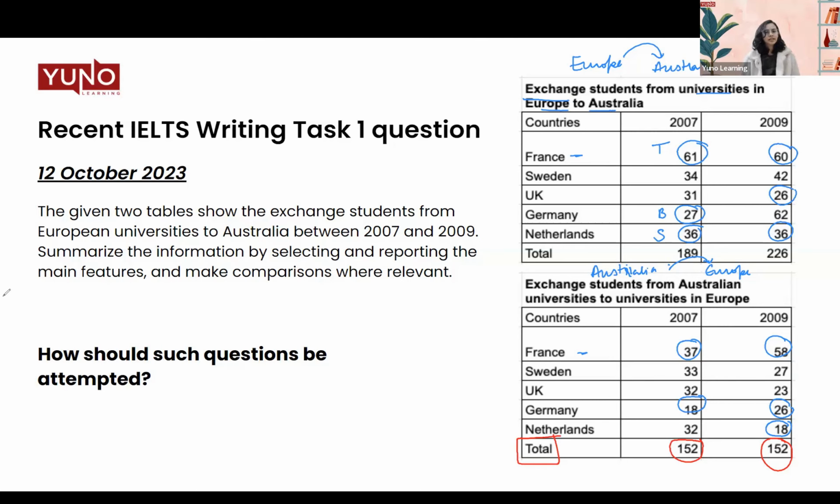Now, I'm not supposed to memorize the data, because that's not my job right now. I'm supposed to write a report on it. So this is how we identify the features. So let's move on.